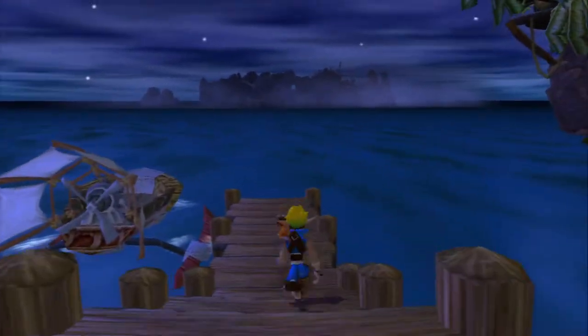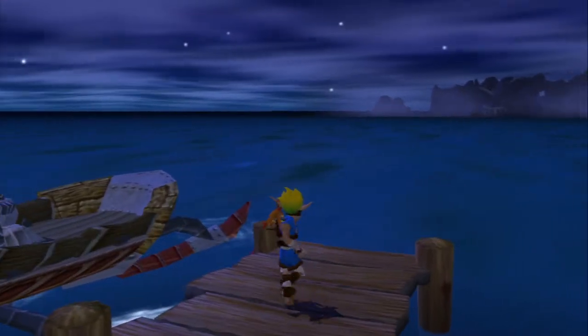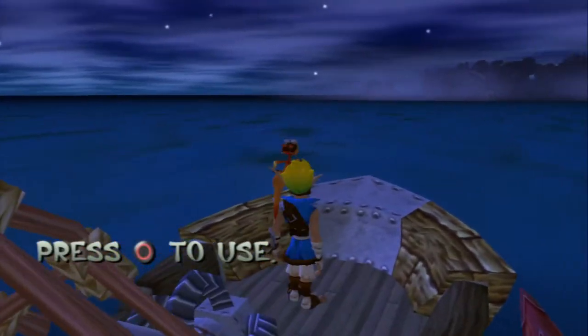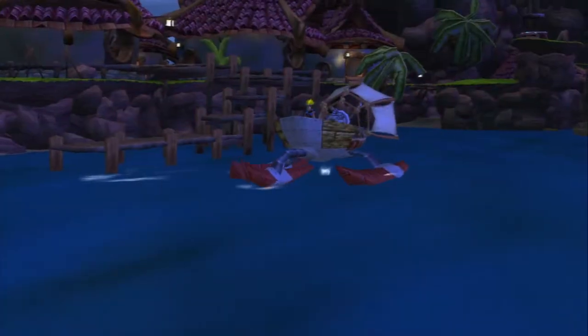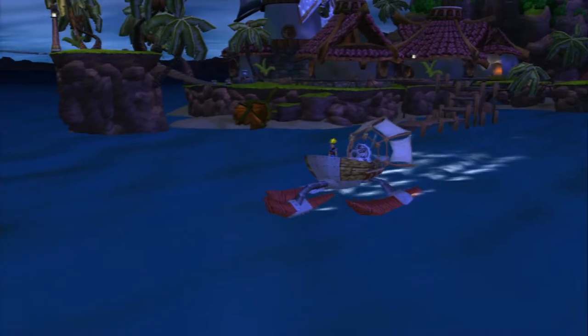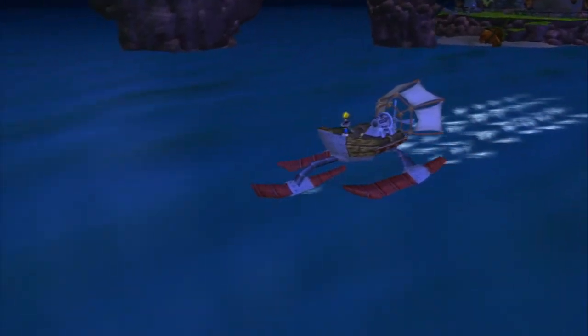So, yeah, like the fisherman said, his boat's available right now. So, let's hop on here. Circle to use, and off we go to Misty Island. Woo! It's a dangerous place.